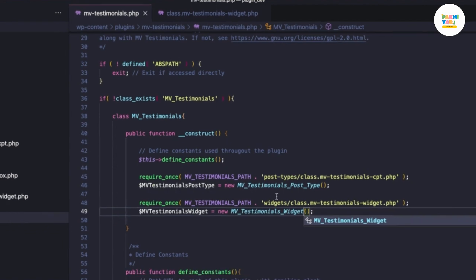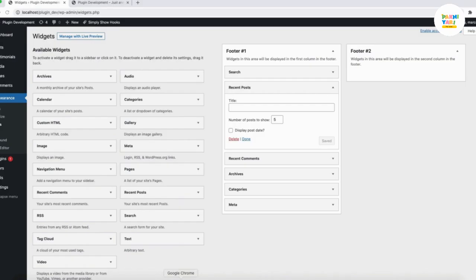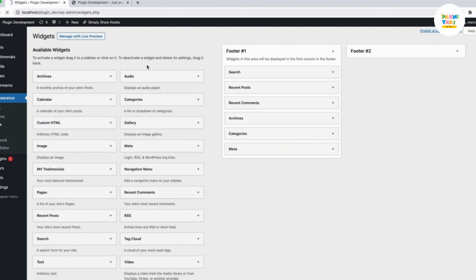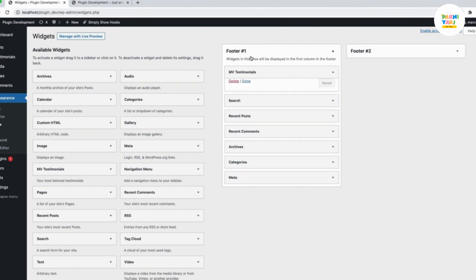That's it. Let's see what we have for now. So reloading the widget manager page. Look how cool it is. I have here my widget with its description. If I want, I can create an instance of it by dragging it to this area here. But as you can see, there is nothing here inside the form yet. This is what we'll start creating next time. So see you there.